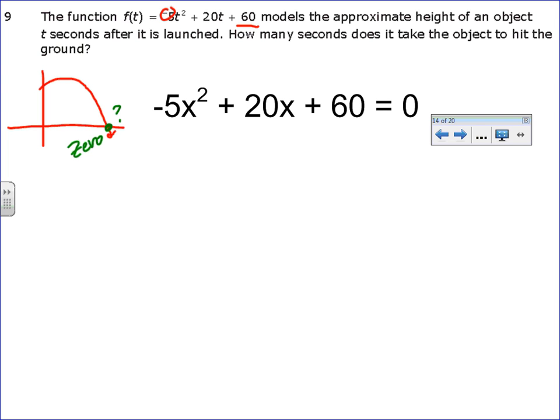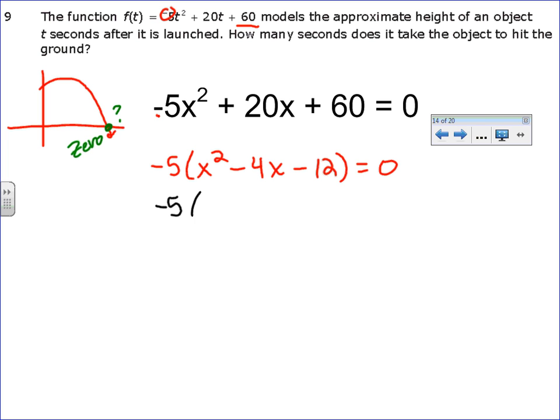So with that being said, I need to factor it. To do that, because I don't have a calculator, I have to factor. To factor, I need to pull out the GCF, especially because I definitely don't like this negative up at the front. They all have 5. So negative 5, that's going to give me x squared minus 4x minus 12 equals 0. Negative times a positive makes it negative. Negative times a negative makes it positive. Good. I factored it correctly.